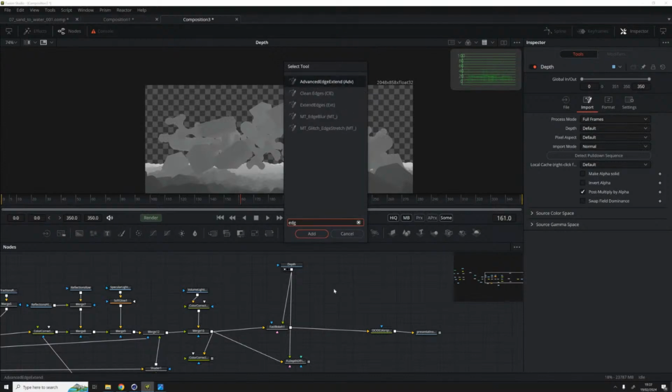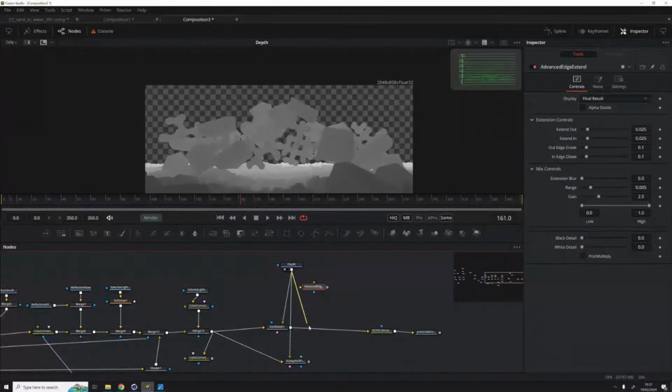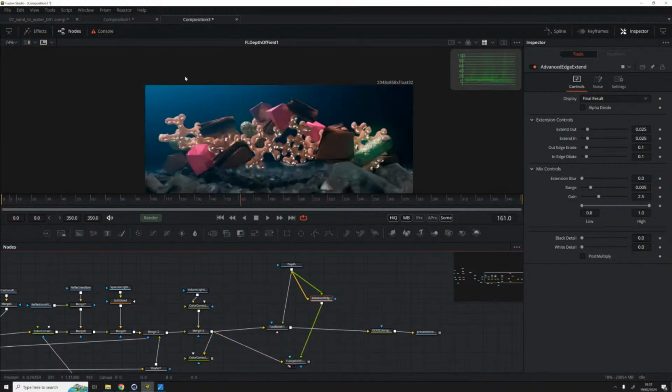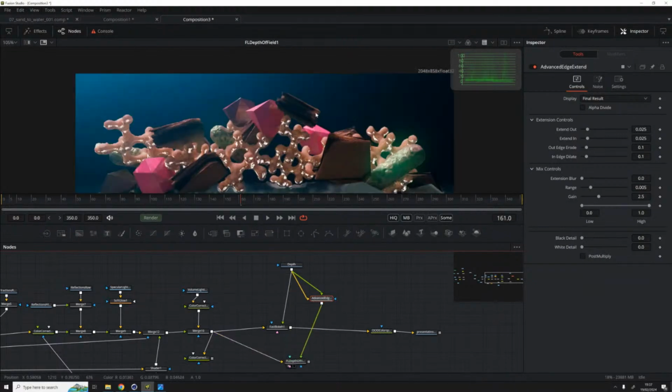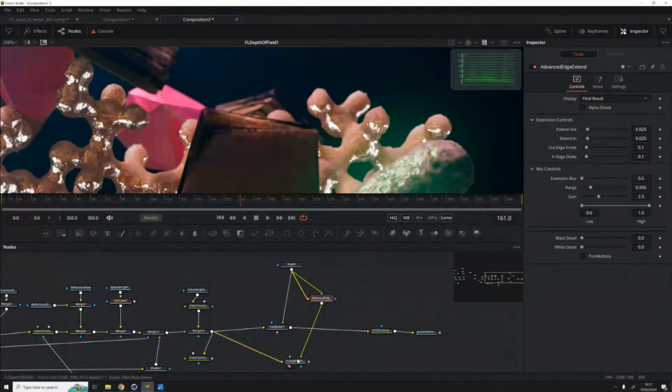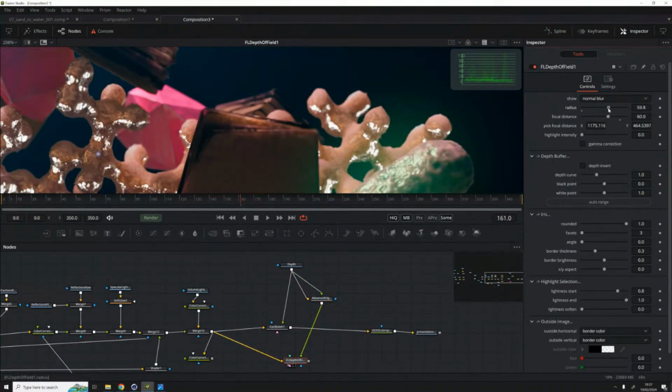And it's an Edge Extend. It basically does what the name says it does. Let's drag both in. It extends the edges of your shot. Awesome. Now we've got some nice clean edges. Let's put this back in. And now we've got some really nice clean edges on our depth of field. We can blur it even further.